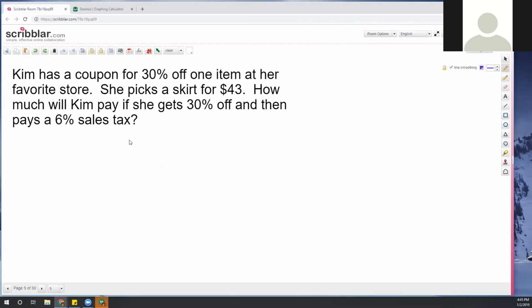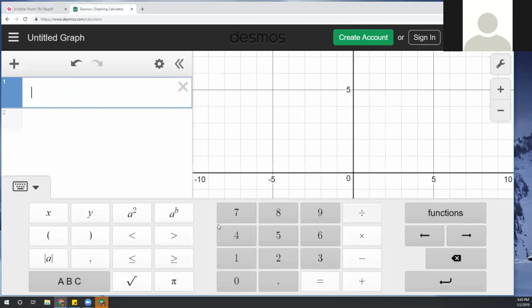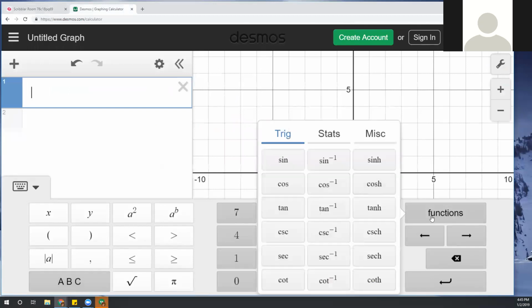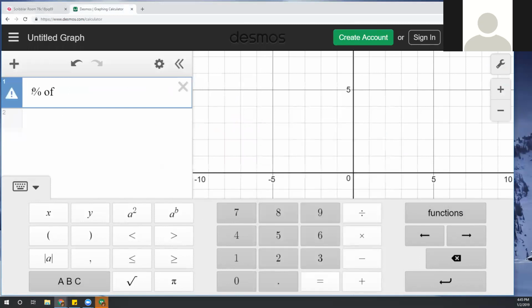So with percentages, after you figure out the percent, you're either going to have to add it on to the original number or subtract. So first we have to figure out how much is taken off, which is subtraction. So after we figure out the percentage, we're going to have to do that extra step of subtracting. So we need to figure out, well, how much is 30% of 43? So you can do this two ways. This calculator has some fancy features. So you could actually go to this functions button and go to miscellaneous, and there's a percent button. So it says percent of. You can literally just type in 30% of 43 and it'll pop it out for you. But again, it's easy to forget new things. You're not as comfortable with this calculator.